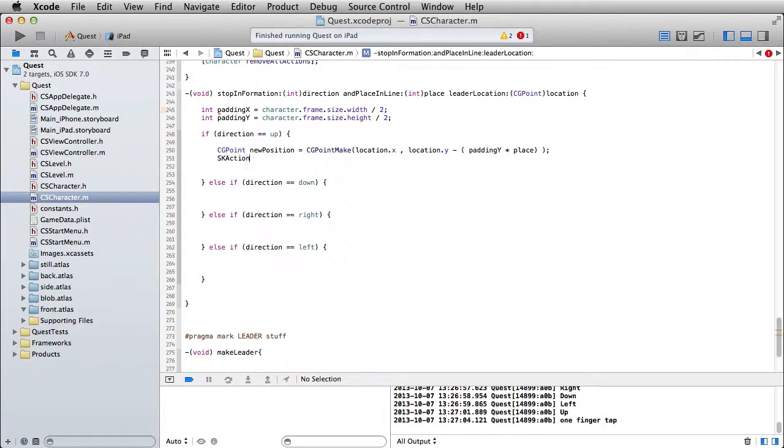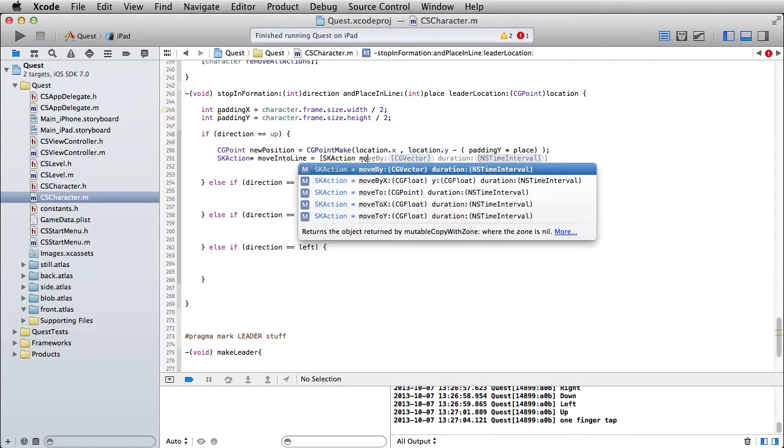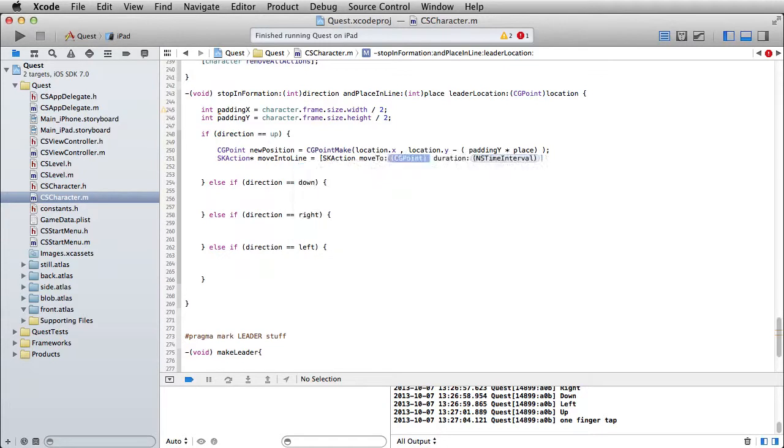So we're going to write SKAction moveIntoLine equals SKAction moveToNewPosition, and then your duration here, let's just make this be 0.5. So half a second it'll take.